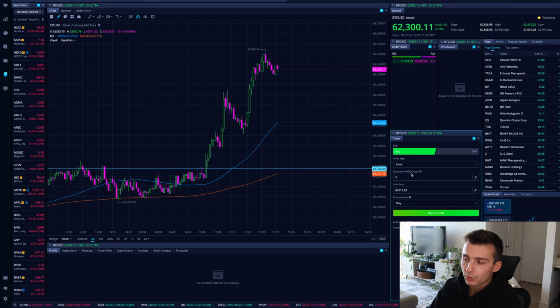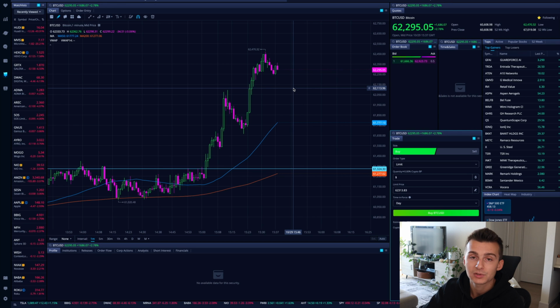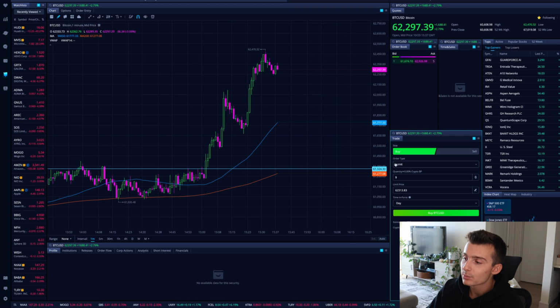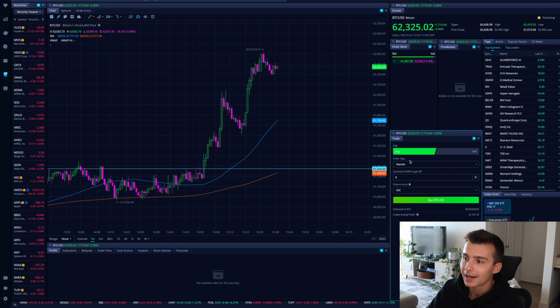Limit order, also very straightforward and very similar to stocks. I'm able to set a price that I don't want to pay more, okay, when it comes to buying my Bitcoin or buying whatever crypto I want to buy. We'll go ahead and we'll use a market order first. So let's go through that process and I'll show you guys how that works.